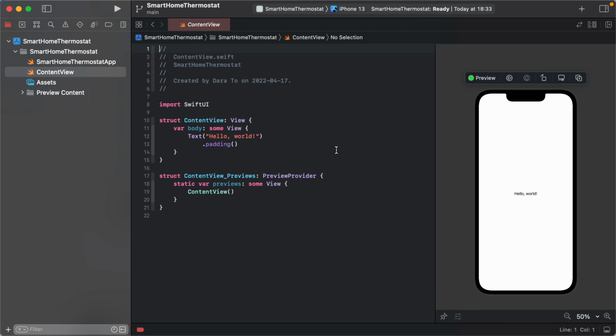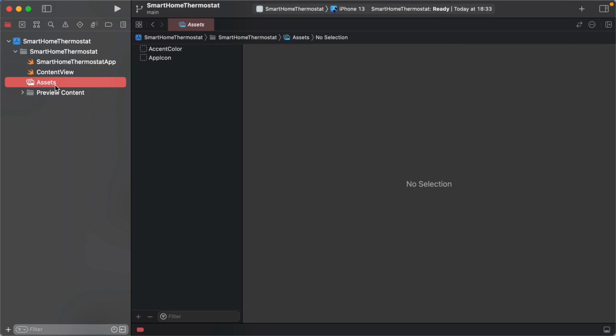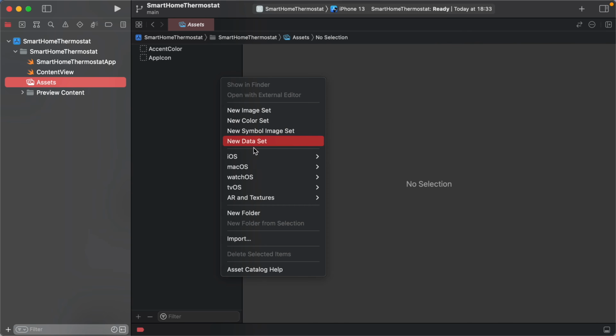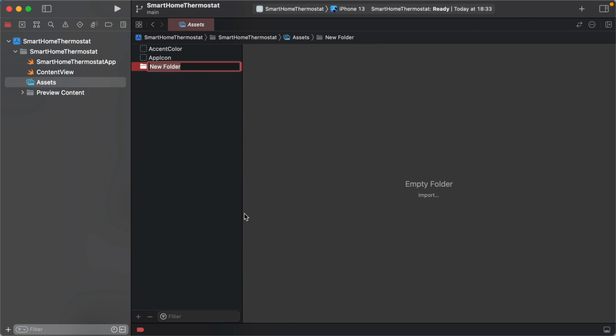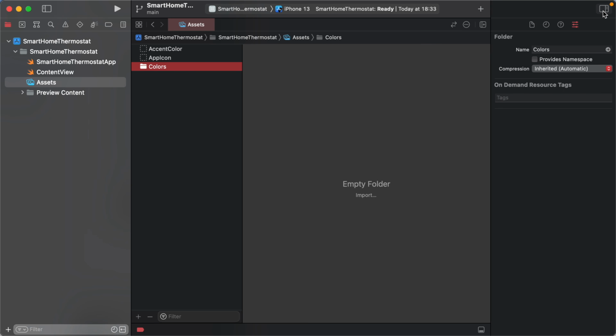We'll start with all the prep work first. This app has an extensive color system. Thankfully, we'll only take care of the dark mode. Go to the Assets folder and create a new folder named Colors for organizing all of our color sets. It's best to assign color names by their usage. Open the Inspector panel and make sure to be on the last tab, Attributes Inspector.